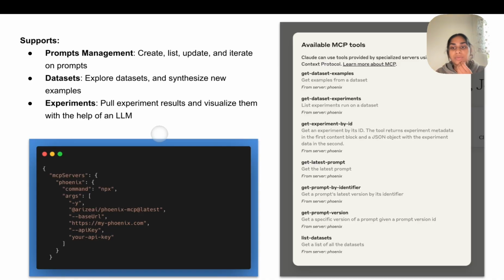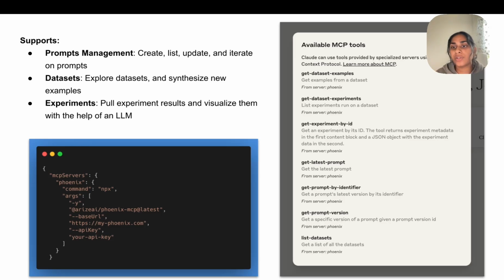Here's a quick run-through of what's supported through MCP inside Phoenix. We have prompt management, where you can create, list, update, and iterate on your prompts. As well as with your datasets, you can explore datasets or synthesize new examples directly through the interface. And with experiments, you can pull results from past experiments and visualize them, all with the help of an LLM.